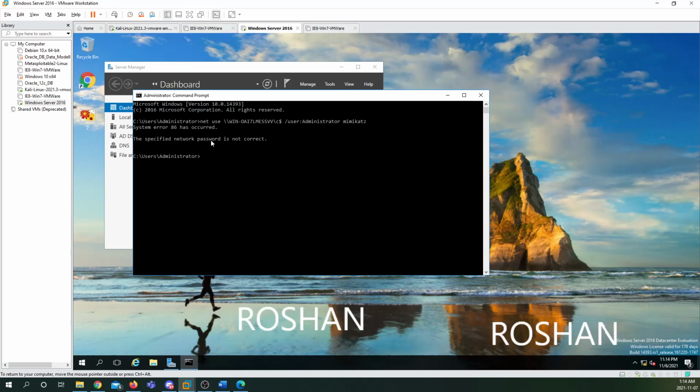Okay, I know what the error is, because I haven't specified my full computer name here.